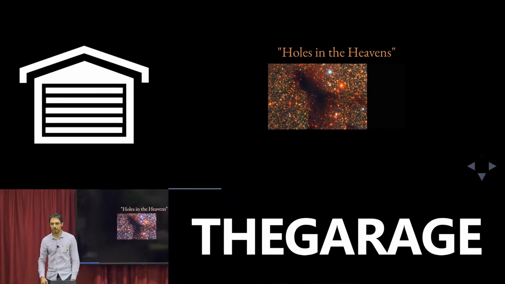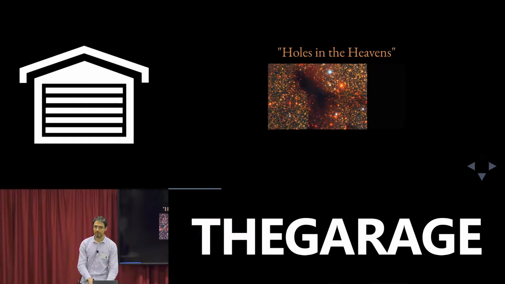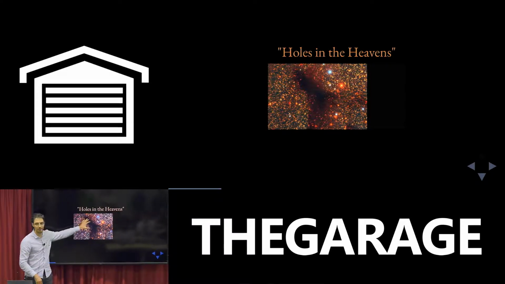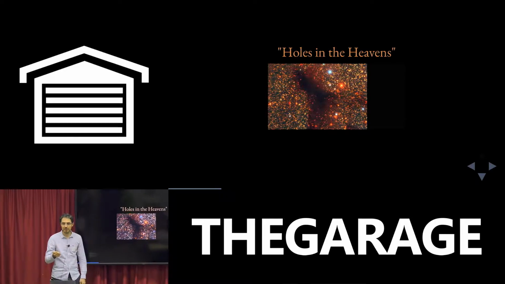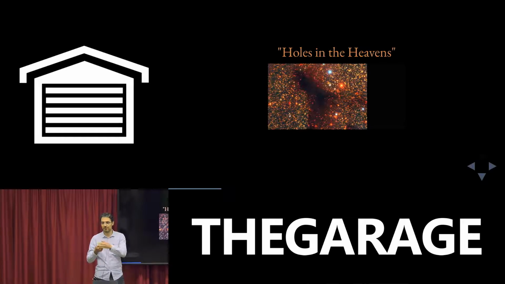Yeah? I might have missed some information, but what do you mean dust? I'll tell you exactly. There are small particles that are just floating in space. Okay, but there's dust in this room, right? It's flying all around, and we can't even see it. But you're talking about dust that can block out a star. So we're talking about a very large cloud of dust. This thing is many light years across. And if you were inside it and you had a flashlight shining, you would not tell that there's dust around you. But if that flashlight has to shine through several light years of dust, then eventually the light will get blocked out.